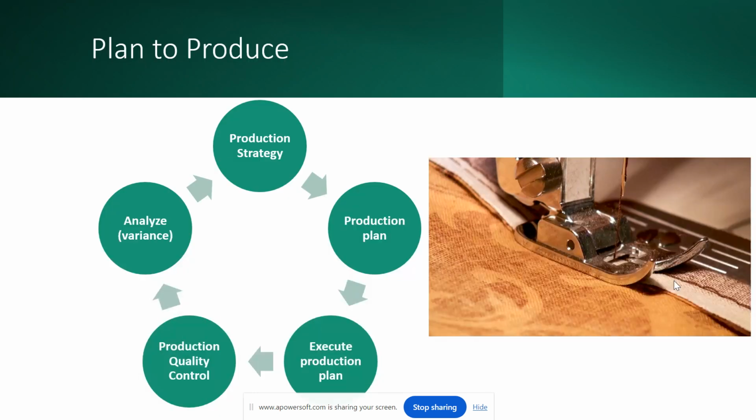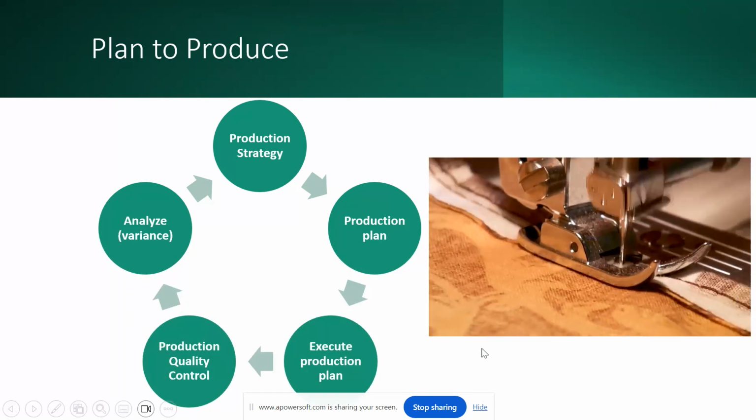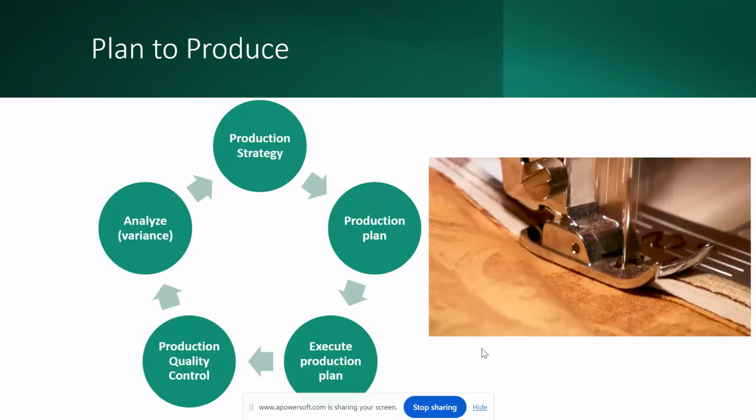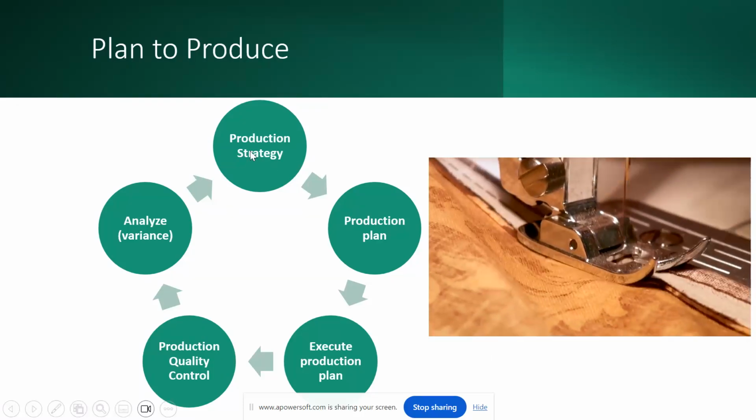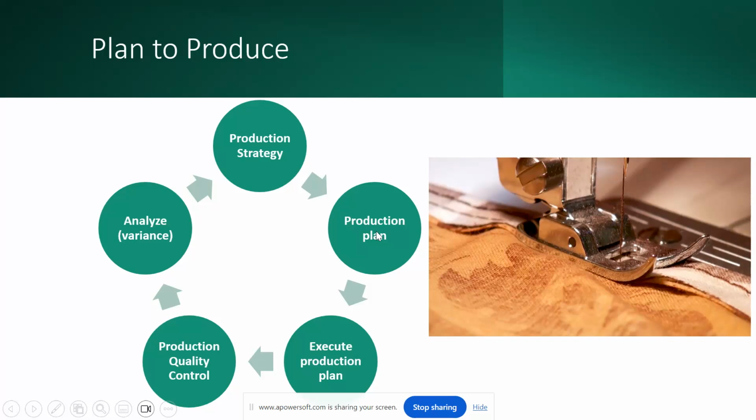So, first of all, what is a plan to produce cycle? A plan to produce cycle consists of various steps. Whenever you manufacture a fabric using a sewing machine, what is basically the production strategy? That's what you need to define. You need to define the production strategy which you are using in your shop floor. What is the kind of plan that you have, based on the capacity, based on the number of resources you have, based on the manpower you have. What's the kind of plan you are making, based on the demand which is coming through in terms of your sales orders.